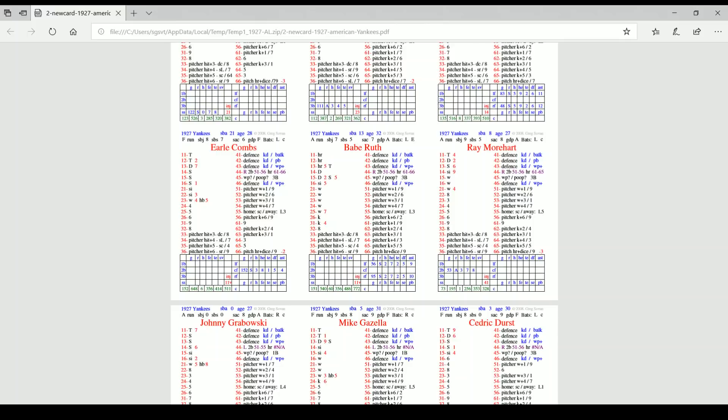Pitchers interact on a roll of three-three or two-three — pitchers have a hit rating. Let's say you rolled a three-five: you add the pitcher's rating to five, and if it's over seven it's a single to center — that's what 'SE' means. If it's less than seven it's a ground out to second. Genius — there's pitcher-batter interaction built right in.